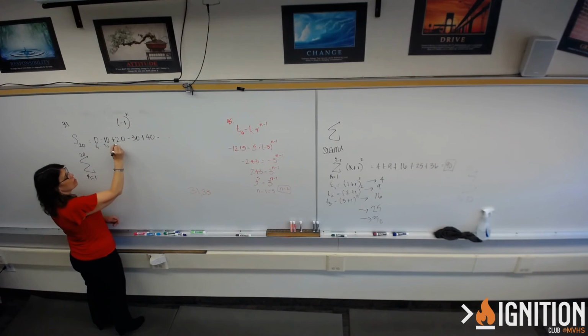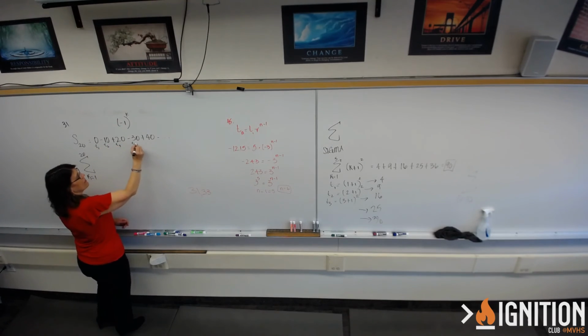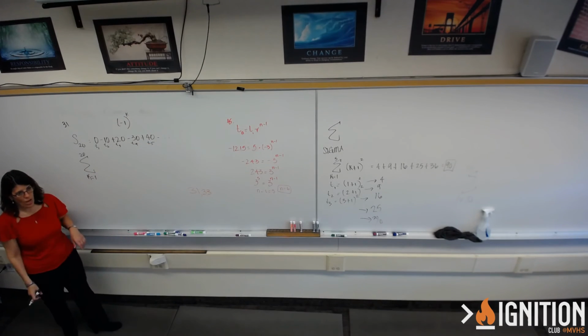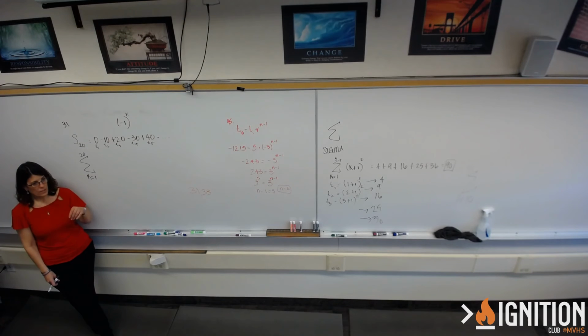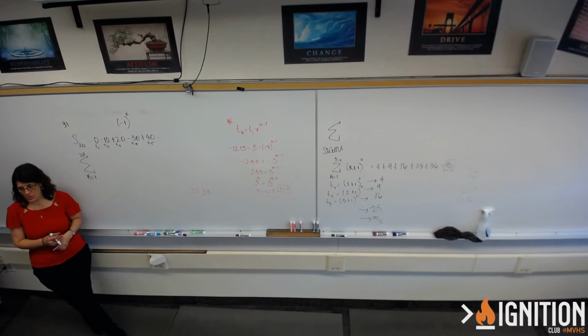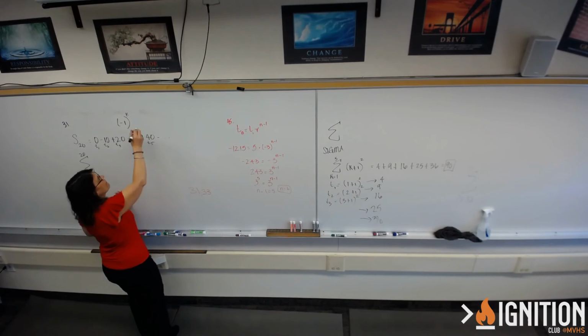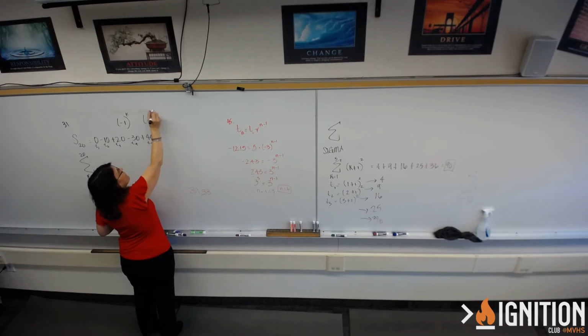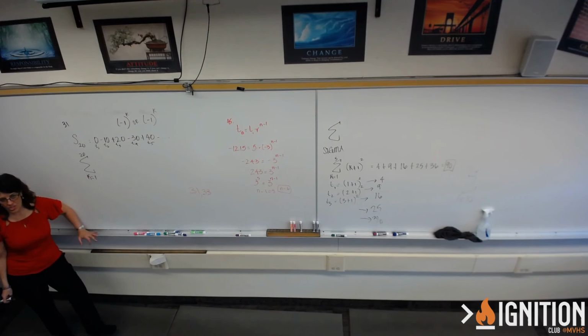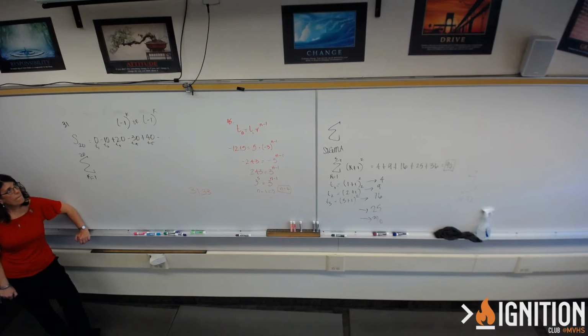The even terms are negative. The odd terms are positive. This creates a problem. Even terms are negative. So what do I have to do? Any ideas? I gotta alter something. What do I need to alter? You put negative 1. No.